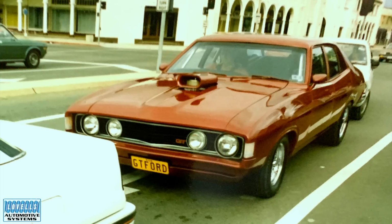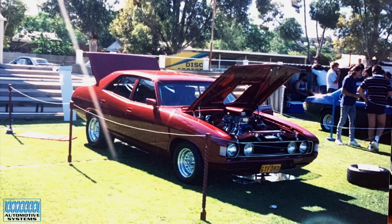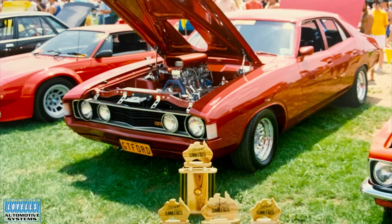So we did lots of shows. That's back down in Victoria for the state titles. Renmark, by the look of that one. Summer Nats again. That's down near the Carat. And then that's it. So that would have been Summer Nats. I've got that here somewhere. Yep, you got one there. So what are we up to? Summer Nats 89. Entrance, Summer Nats 2. Entrance choice. That's one of the trophies. So they were a really cool trophy.